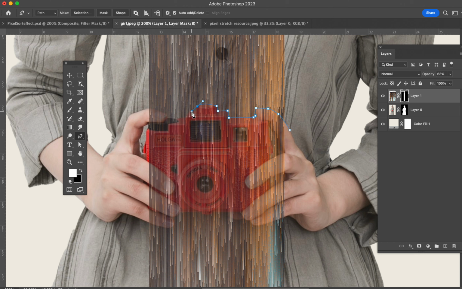If you need to reset the handlebar, don't forget, just hold your Alt or Option button, go to the anchor point tool and click on it, and it resets that handle. She's got a thumb back here, so don't accidentally go over that.